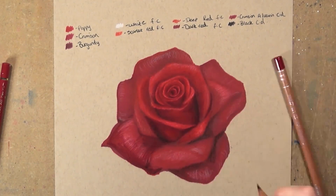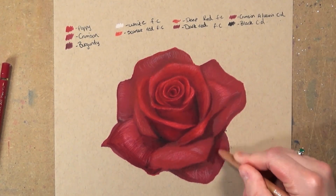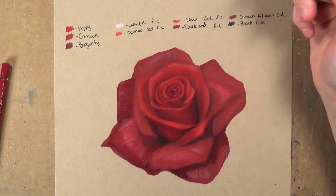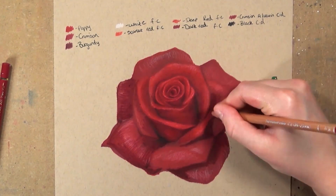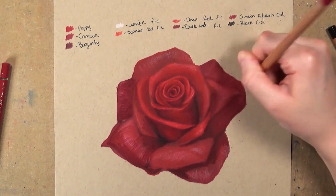I also am tending to use that scarlet red colour to blend all the colours together, so I do a final layer of this and the deep red over the petals just to get the colours to soften and smooth into one another, and just to add a general tone across the flower.